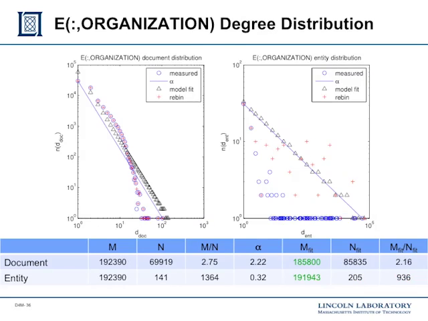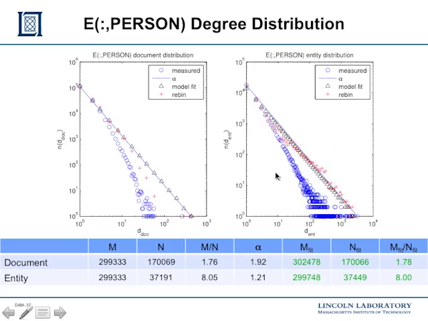We can look at the organizations. And again, we don't have as many organizations. Again, similar types of phenomenon here. This is so sparse, it's difficult to really say what's going on here. Of course, we do people, which is always the first thing that you talk about when you talk about power law distributions. And again, very nicely, we have our measured data and our fit. And again, we see this sort of bent broom distribution here, bending, and then with sort of this fan-out effect here. But then when we model it and rebin it, we get something that looks much more like a true power law. And you can see that very nicely here with the actual person data, a very good power law.